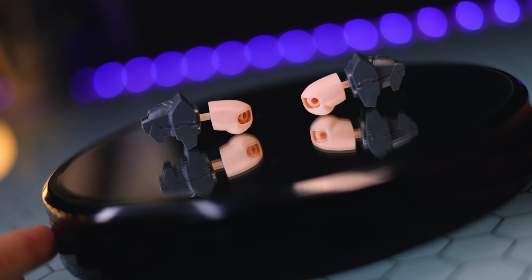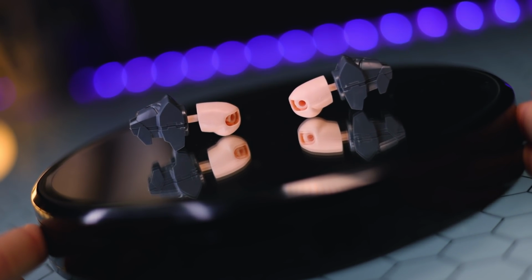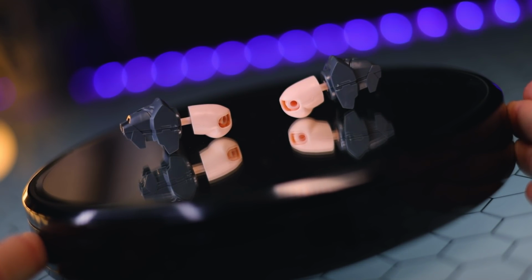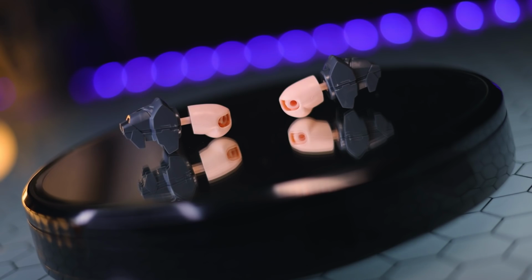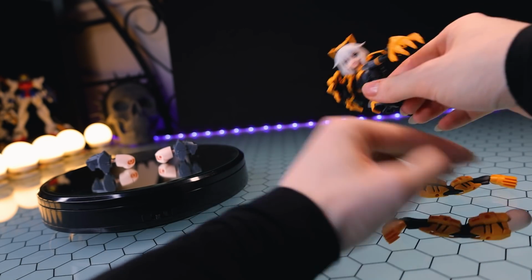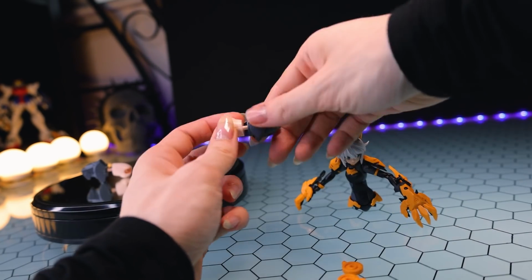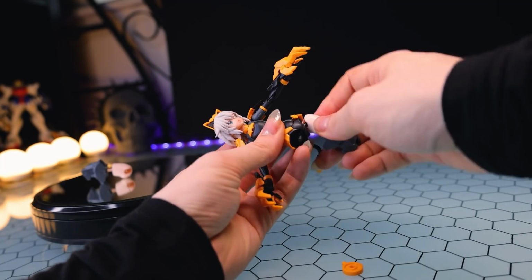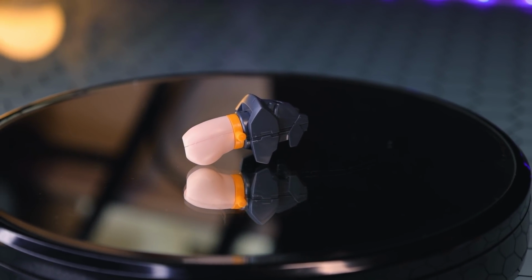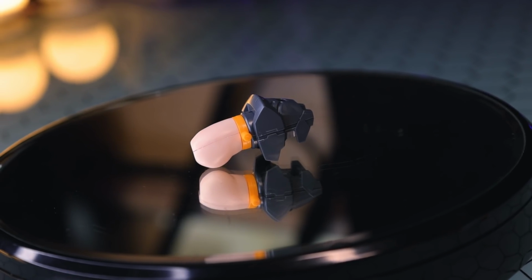The next pair of items we have in here really do change the game a lot. These are an alternate pair of thighs and, well, I might as well stick them on and then I'll tell you. So these right here are an absolute game changer. So these just go on in place of the standard legs she already has. You do need to steal some of the circular yellow parts that go on the thighs. I'm going to go with the ones that have the peg just so we have extra to work with. I'm not sure if I'll use them or not, but we'll see.